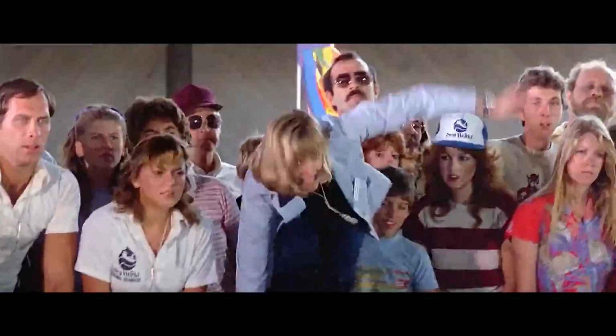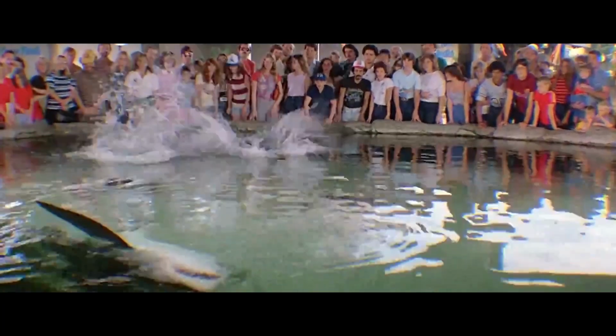People are dancing outside like, oh, SeaWorld's open. Oh my God, it's going to be awesome. And then she's like, wait, it's too early. And then the shark just like, wah. She's like, this beautiful creature. I'm like, that's a murderer.